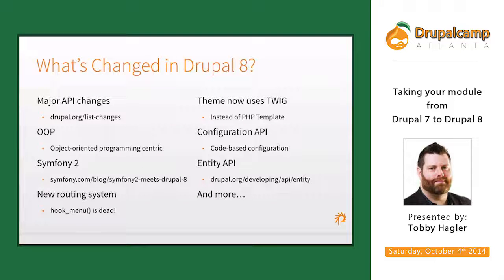I can't possibly talk about all the things that have changed in Drupal 8, but these are some of the big ones that come to mind. It's important to give you a sense of what has changed. Every time you have a Drupal core update, there are API changes. We all know this. We've seen this before. It's important to know. Drupal.org has a list of changes between versions. Those are important. You can check that out on your own.